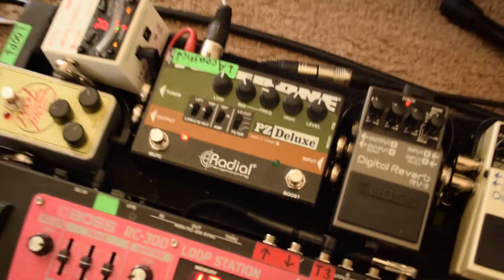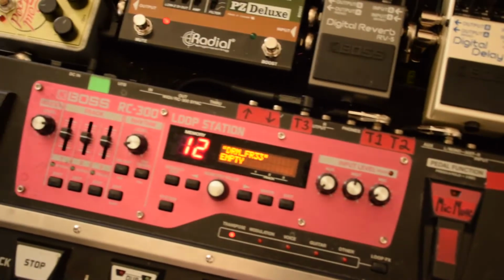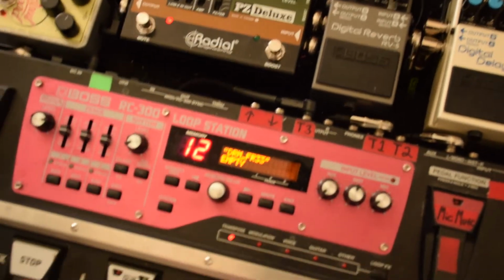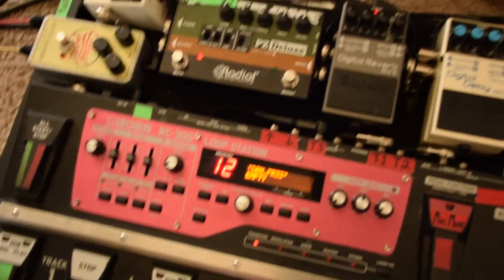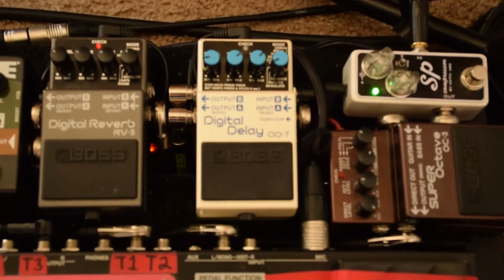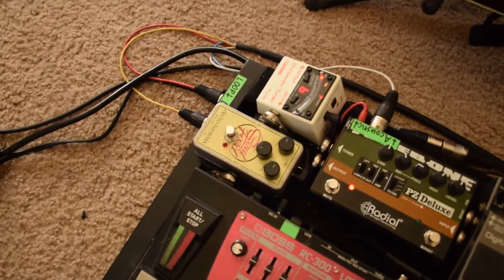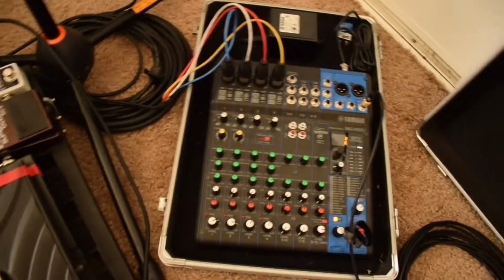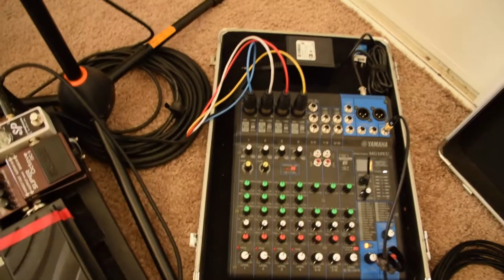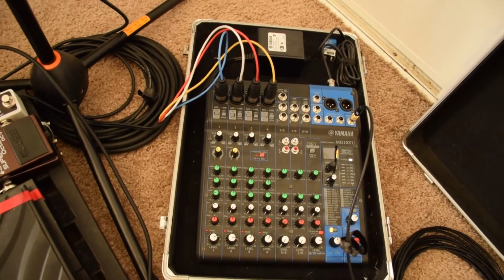And then the signal comes out of that and goes into the looper pedal. And this is where something is a little interesting. The signal that comes out of the looper pedal actually goes into this digital delay. And then that hits some DIs that are put underneath the board, and then that comes over here to my mixer. And if you notice, there are multiple channels. I'm not just running my guitar through a looper pedal. There's a lot of things happening. So let's dig into what's happening.